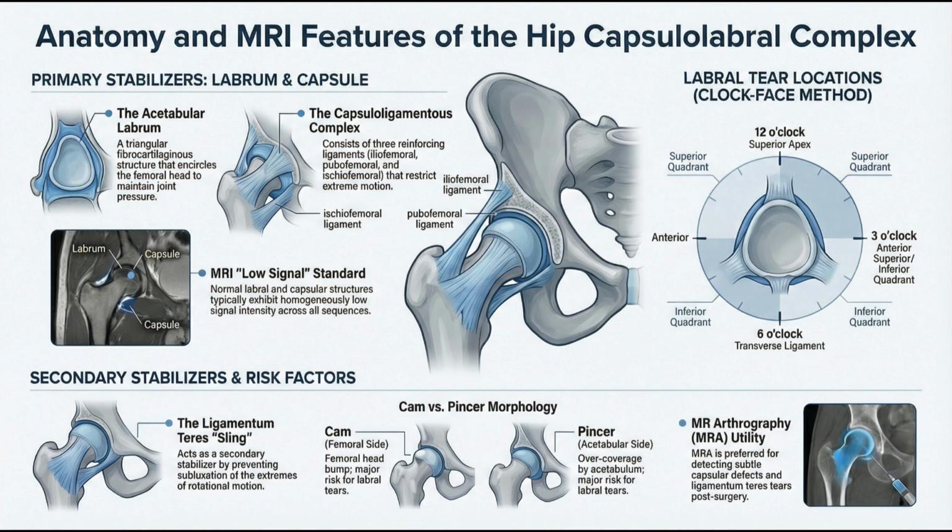Which naturally leads us to the final concept of this deep dive, which honestly feels like the modern frontier of hip knowledge: microinstability. Microinstability is the most challenging diagnosis in the hip world right now. It is not a full dislocation. Your hip isn't popping entirely out of the socket on the soccer field. It's subtle. It's a wobble. It's a subtle inability to keep the femoral head perfectly centered in the socket during dynamic motion. And that little bit of wobble causes chronic repetitive irritation to the labrum, the capsule, and the cartilage over time.